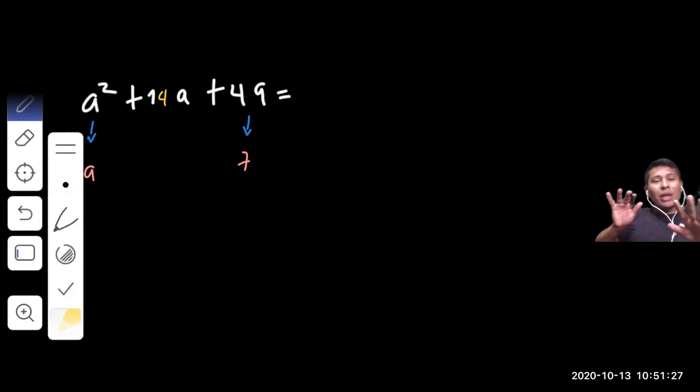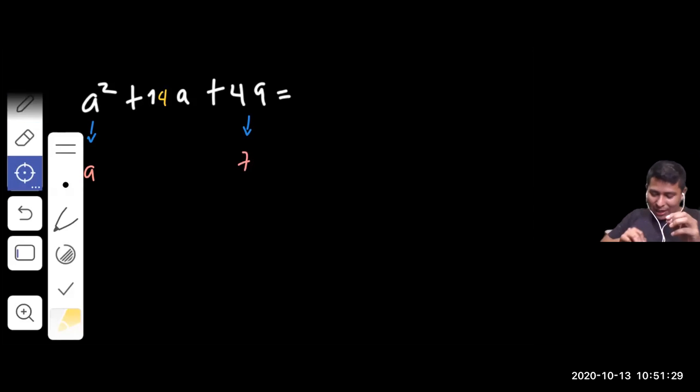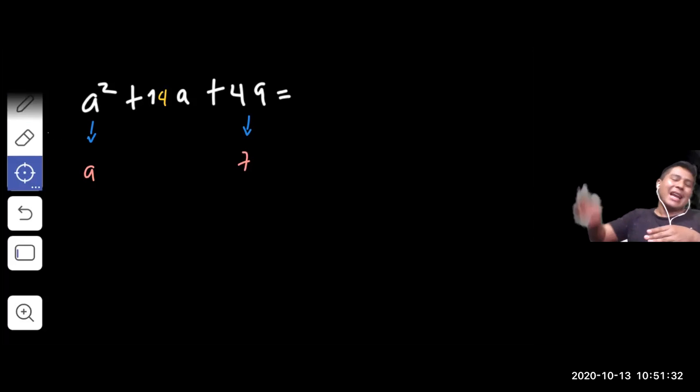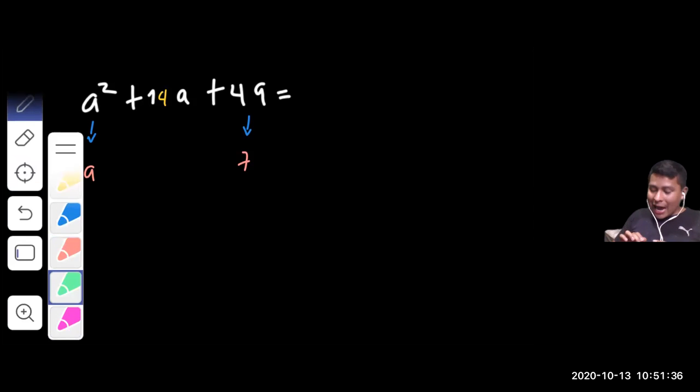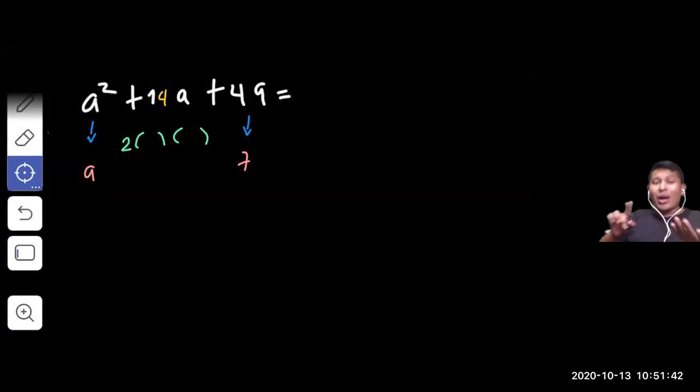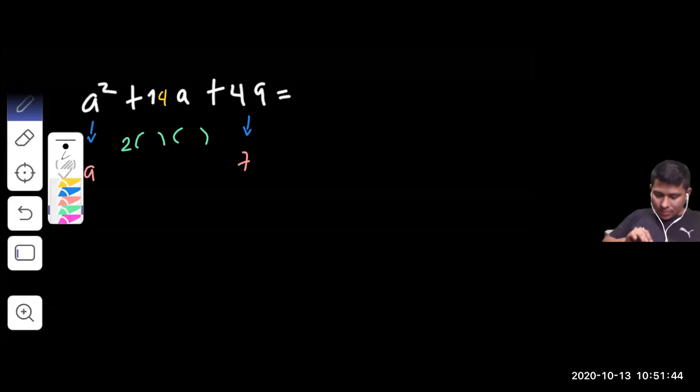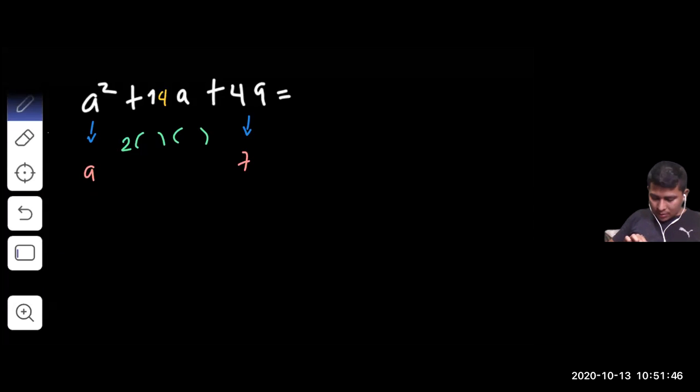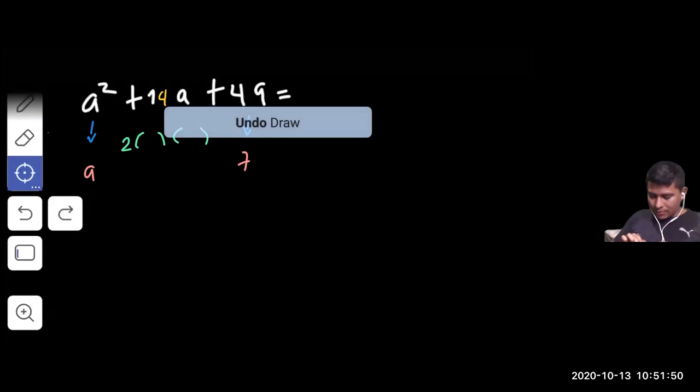Okay, it's working. Now you only need to check the middle term. It's like the big X method, the trial and error that you need to check. The middle term, sorry. And how do you check the middle term? You only put 2 times the first and times the second one. If this is true, guys, it's done. Okay, what is the first, guys? The first term that you got is A. And what is the second one?